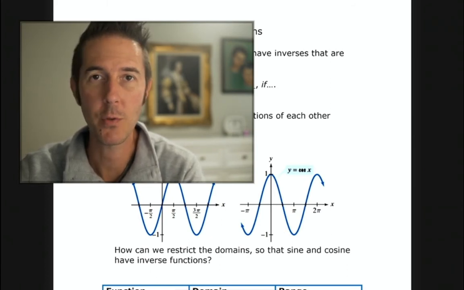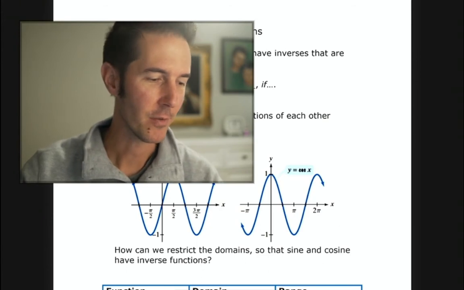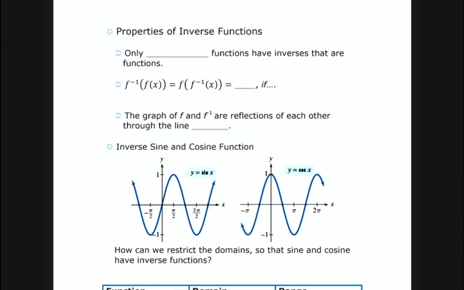At some point in time, you won't be able to reference those, but if you need that crutch at the moment, use it, but be aware that in the not too distant future, like an hour from now, I'm going to hope that you start transitioning away from those as you get a better understanding of those three original functions, their corresponding graphs, and then what I'm going to talk to you about in this section, the inverse trig functions. All right, so let's get over and have a look at those.